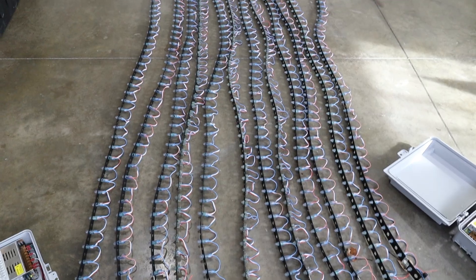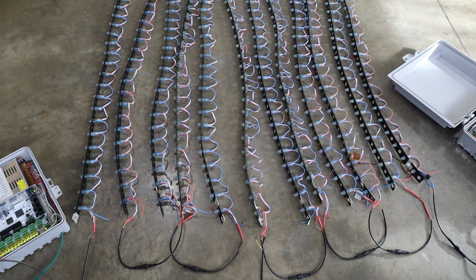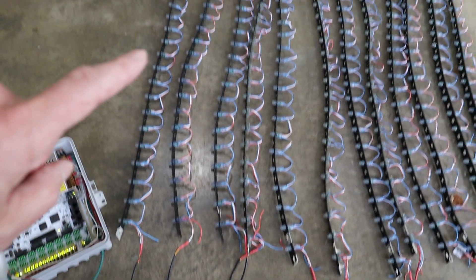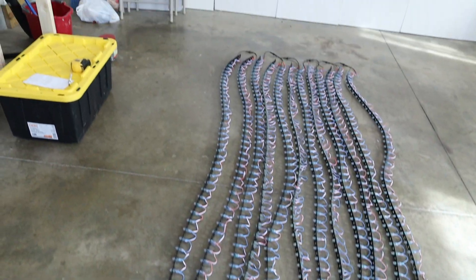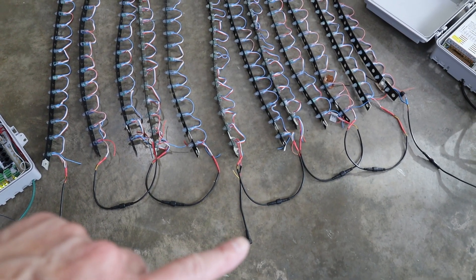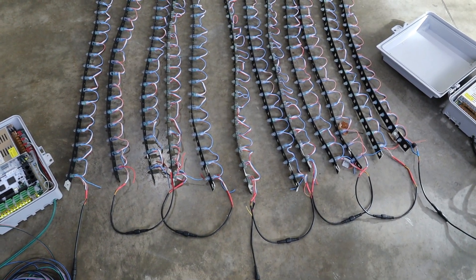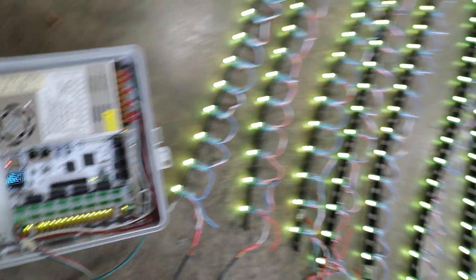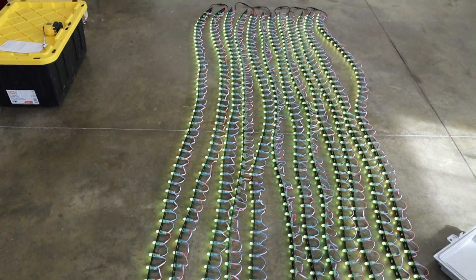Here we have 600 lights, 12 strands, 50 lights each strand. Let me give you a close-up of how this is connected. Here's where the signal comes in with power, then it goes all the way to the top, connects to the second string, then comes down, goes up again to number three, connects to number four on the top, comes down, and so on. Now notice I have one power input here and another at the end of the string — this is how the strings are connected in a serial way. Let me put the controller in demo mode. This proves that all of our connections are okay — the signal is traveling up and down through all 12 strands.